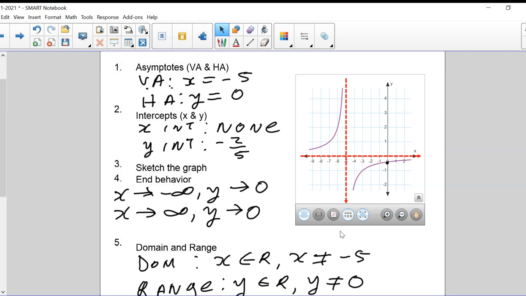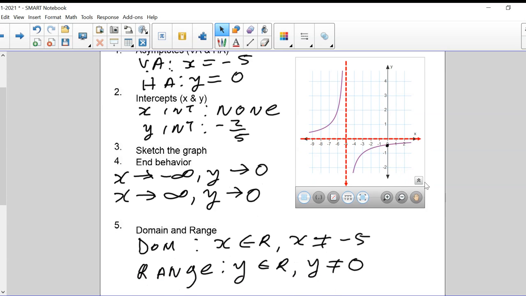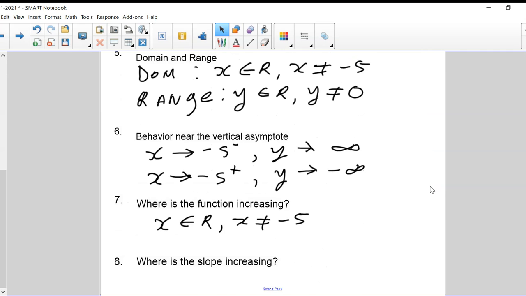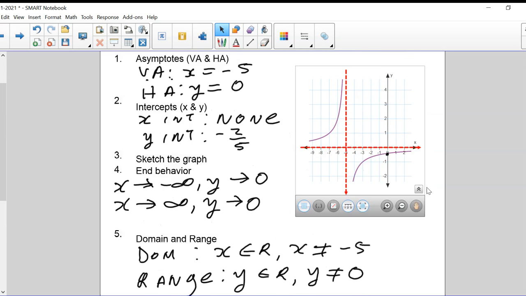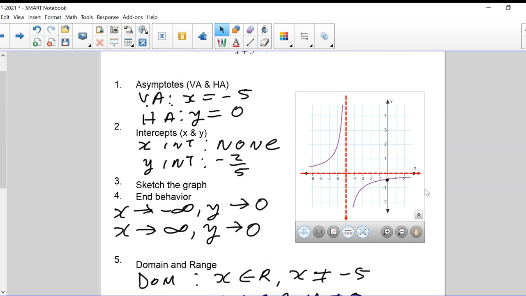and move from left to right, always left to right, and see whether your hand is rotating in a clockwise or counterclockwise direction. Do it on both sides of the function. Do it before the asymptote, right? So on the left side, and do it after the asymptote, right? And let's see if you can figure out where the slope of the function is. Let me go back up to the function again. Where is the slope increasing? From where to where? Anybody?